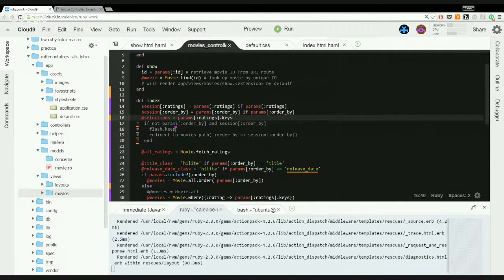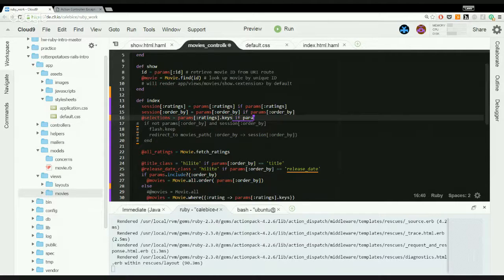Let you drive. Okay. I think we go back to the movies controller, and we do selection, params, ratings, keys. And what we can do is add a condition.